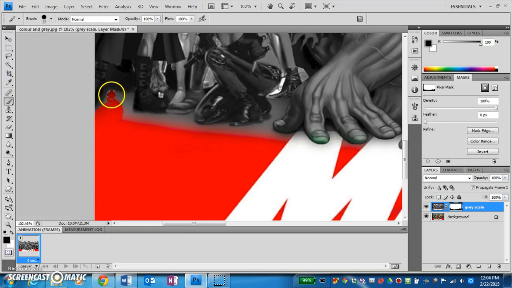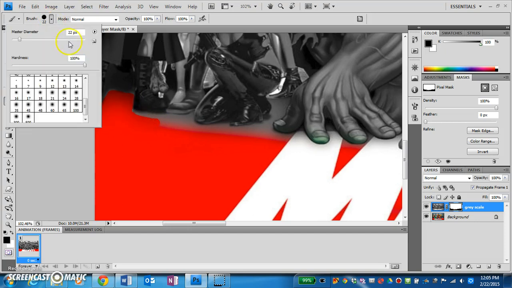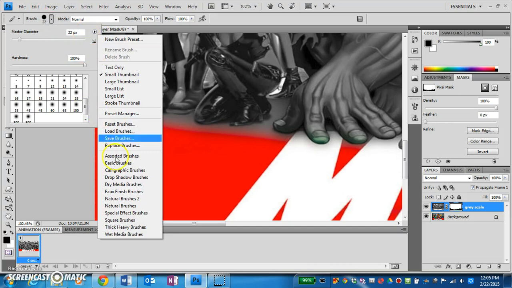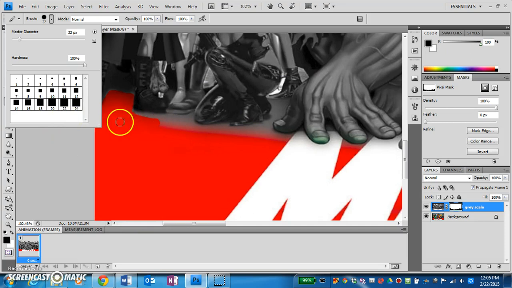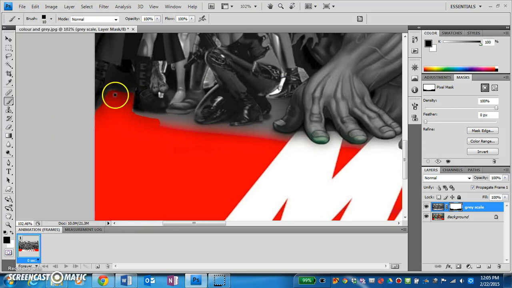So I can kind of click and get in there as close as I can. And one thing I can do with my paintbrush, if I need to, is I can get a square brush. So if I need to get into a square region, like I do in here, I can choose a square brush. So that'll make corners a little bit easier for me.